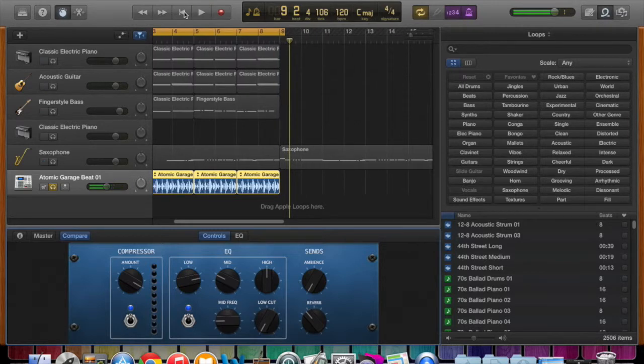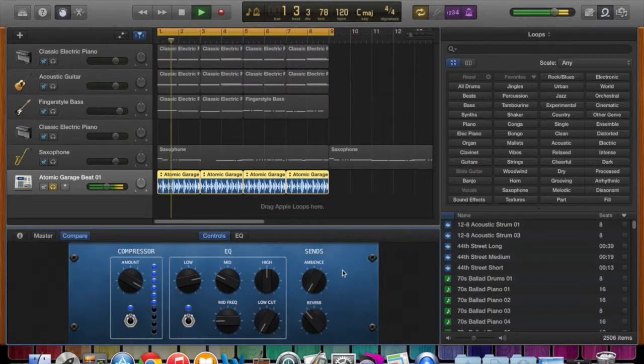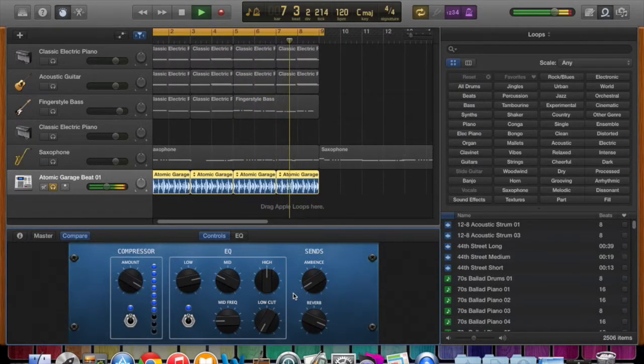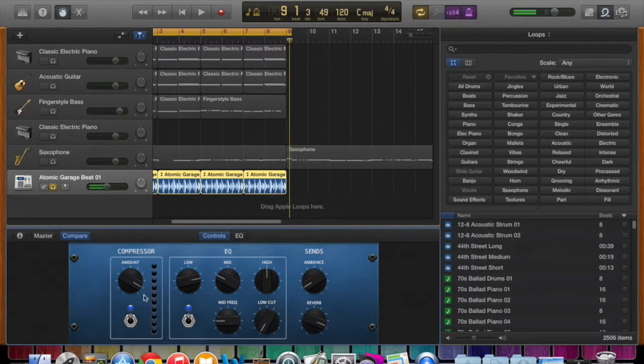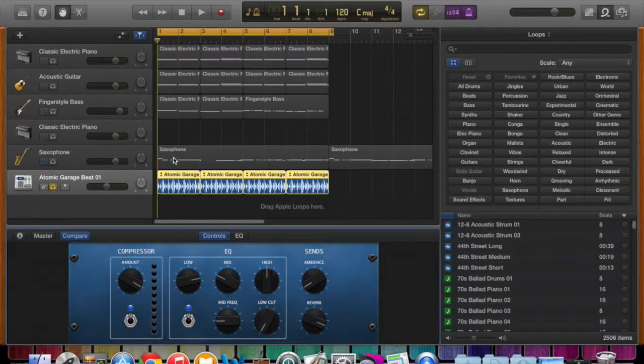And what I'll do next is adjust our sends, so we'll adjust the ambience and then the reverb. So as you can see, there's quite a lot that you can do with your effects on the blue and green loops. Some of the effects covered in this tutorial today will be covered in a lot more detail in tutorial 8 when we're finalizing a project.